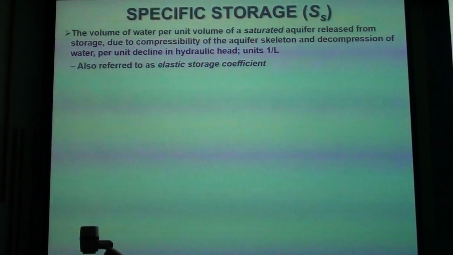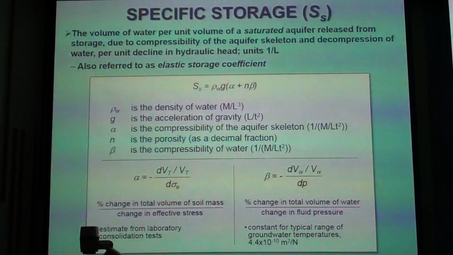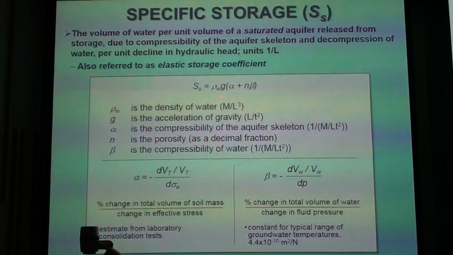The problem with specific storage is, once you've reduced the aquifer and it's produced its water through specific storage, you can't get that back again because you can't re-inflate them. That's what it is. Just the first formula of the day. So, density, gravity, compressibility, porosity, and compressibility of water. You get these values from these equations down here. You don't have to worry about that. You're not going to be doing it. It just shows you where it comes from. And in fact, this value here you get from a completely different method, which I'll talk about much later.